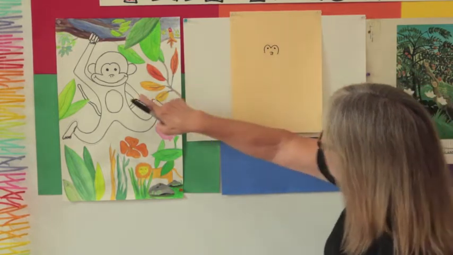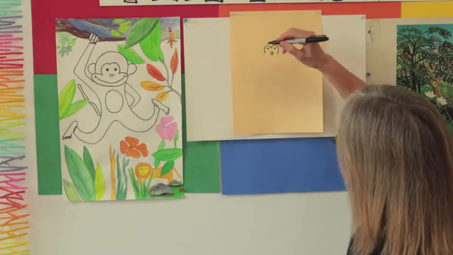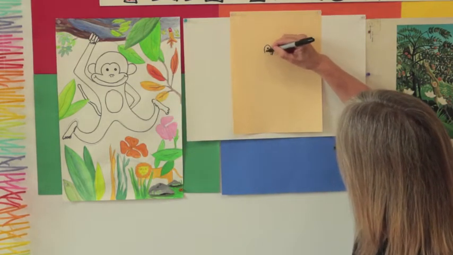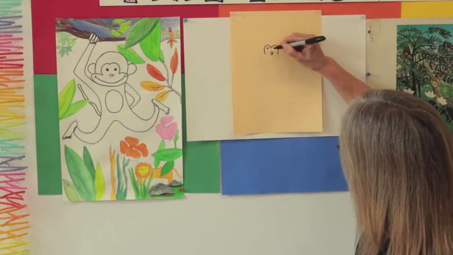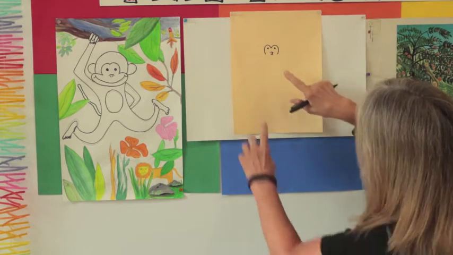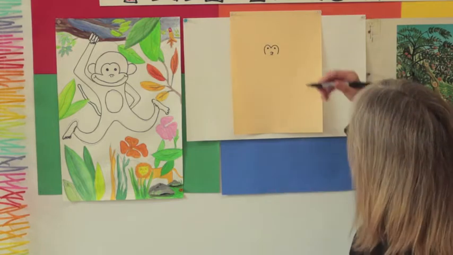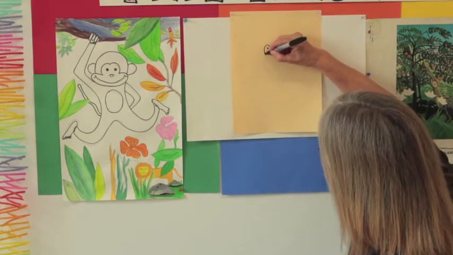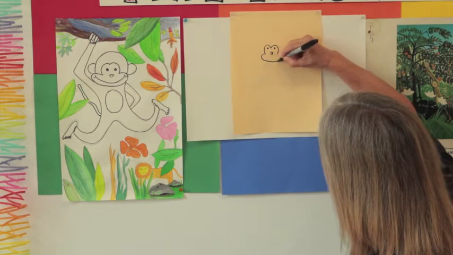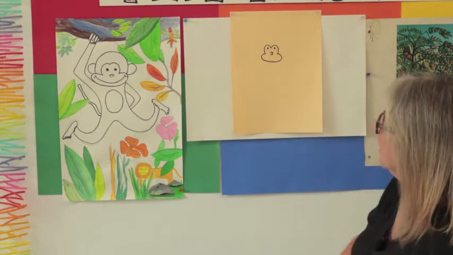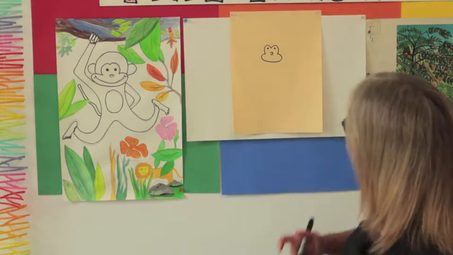And then let's do this fun little grin thing here. So I'm going to start at the bottom of this little m. Kind of almost looks like if I kept going down it would almost be a heart. See if I came down on both sides. It would make it look like a heart. That's cute. Okay here we go. I'm going to make a little bump out and around and back in. And I'm going to tell you something. That looks like a frog to me right now. Looks like a big mouth frog. We'll see if we can actually turn it into looking like a monkey by the time we're finished.